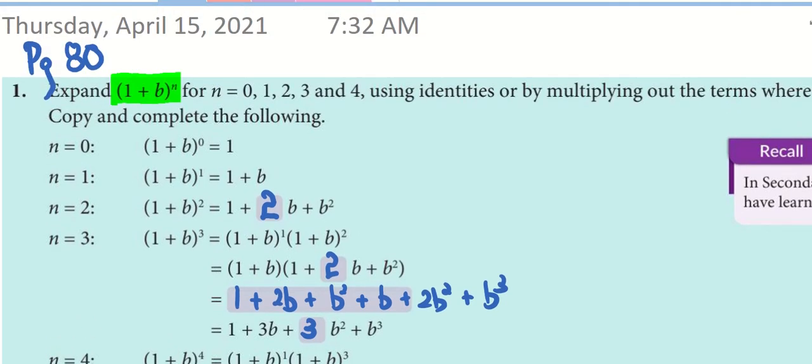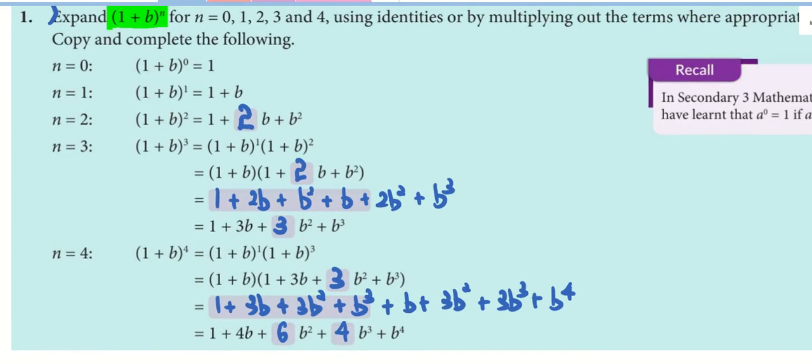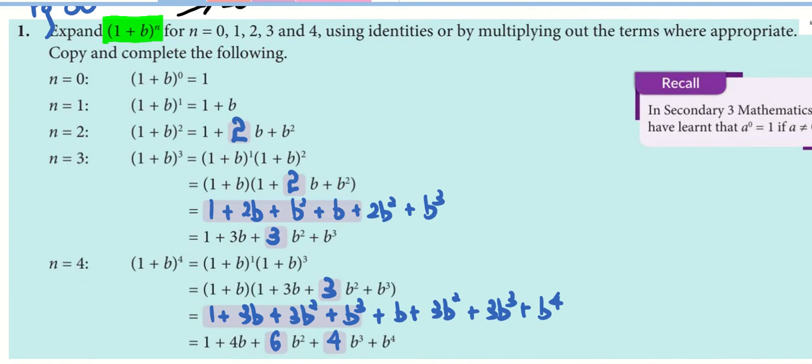But the thing is, if now I want you to expand power 20, it's unlikely we're going to use this method. Because if I need to use this method, it means I need to do it 20 times. By the time I do it 20 times, half an hour is over already. So there ought to be a shorter method. How do we do the shorter method? Before we do that, we need to discover something first.